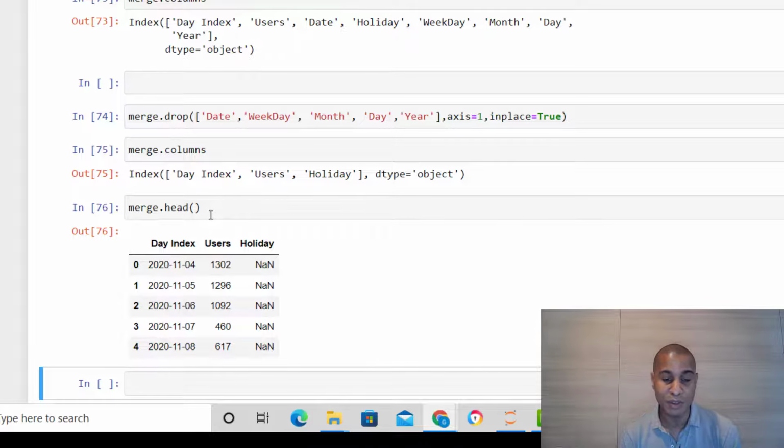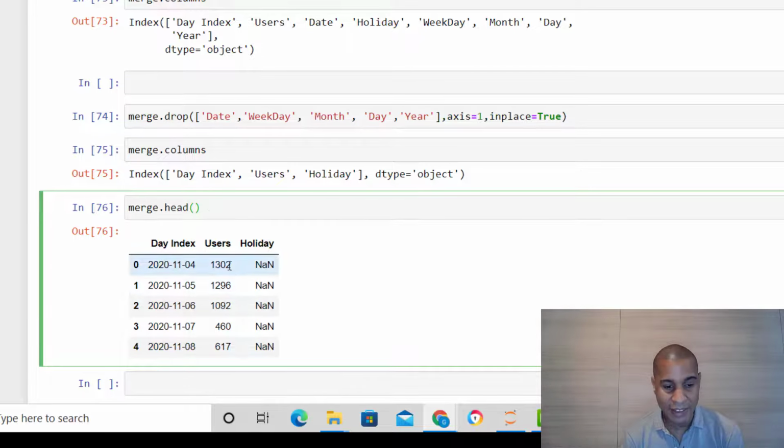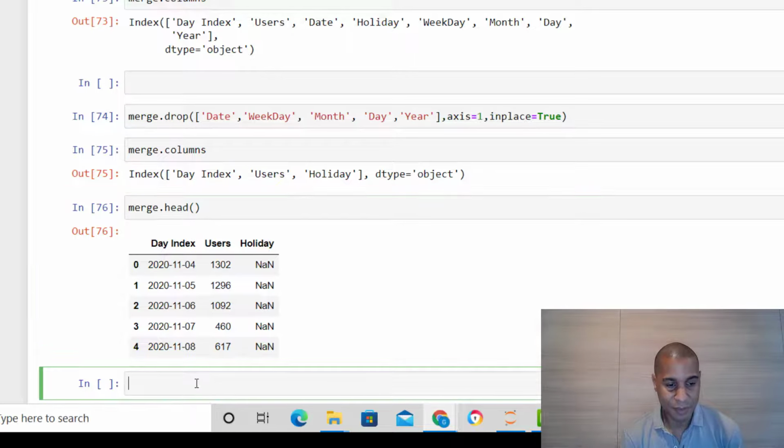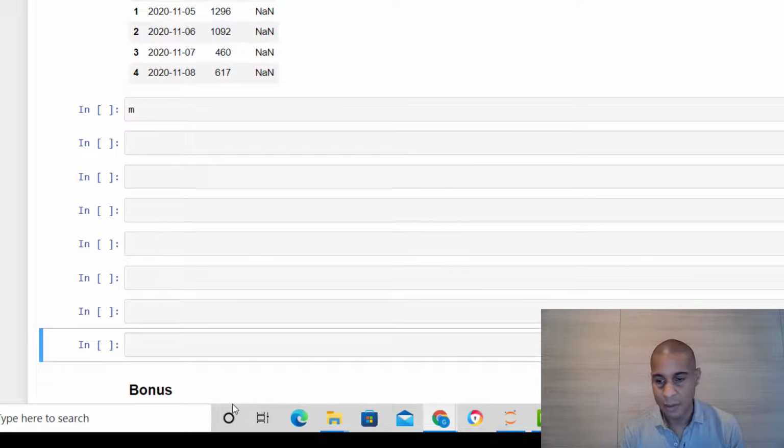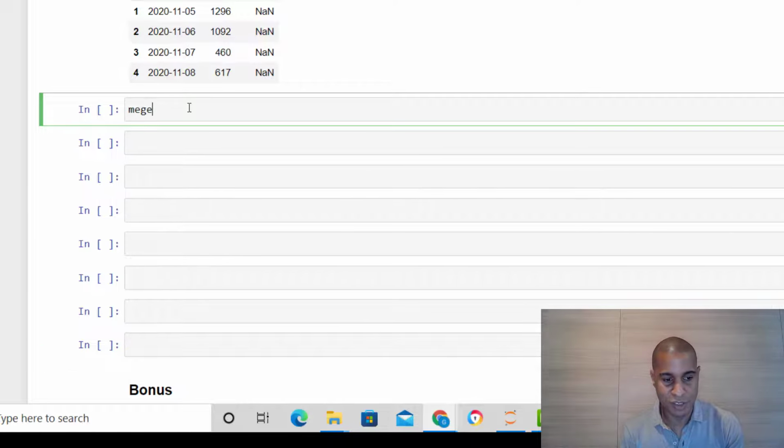So I'm going to show you a bonus that we can do, because you have learned when we have missing values, we can fill them with something else. So I have a holiday here. So maybe what we do is say merge, let me make some spaces here, merge dot fillna.